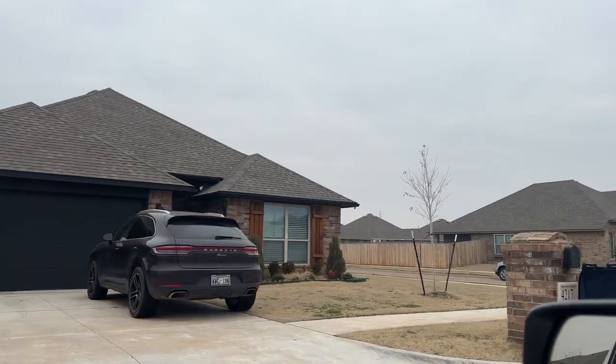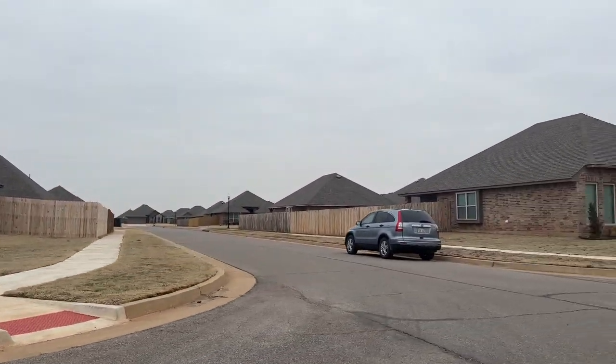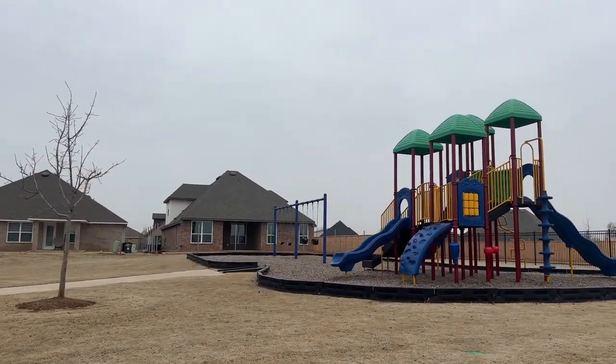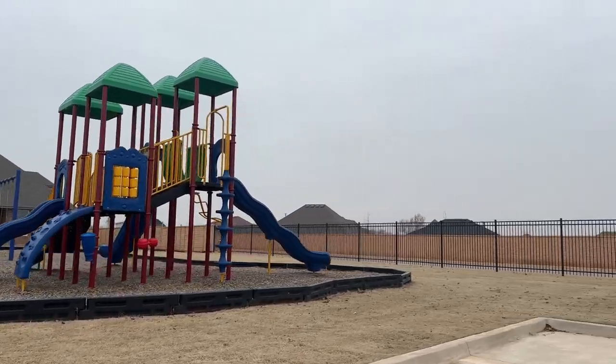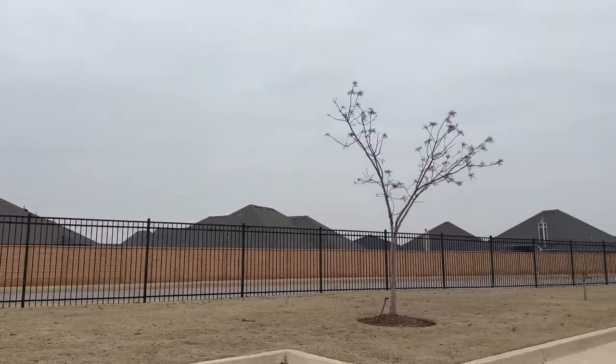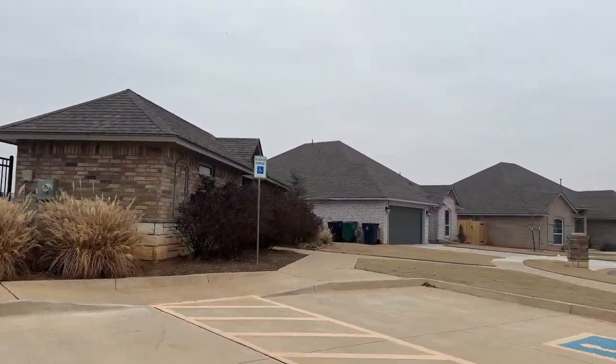This community is a Homes Creations community — they have built these homes and they truly are beautiful. The yards are very well kept and well manicured. It is a newer neighborhood; about five years old is going to be your oldest home, but there is new construction still being built to this day. Your HOA is around $350 annually, but this gets you a pool, a greenbelt, and a playground — some really great features for $350 a year. Lone Oak East is in Deer Creek schools, so you'll be zoned for Deer Creek Elementary, Middle, and High Schools.